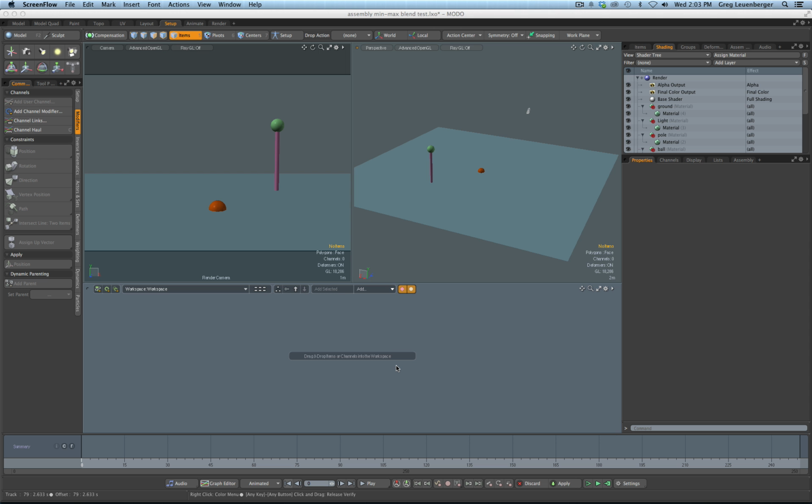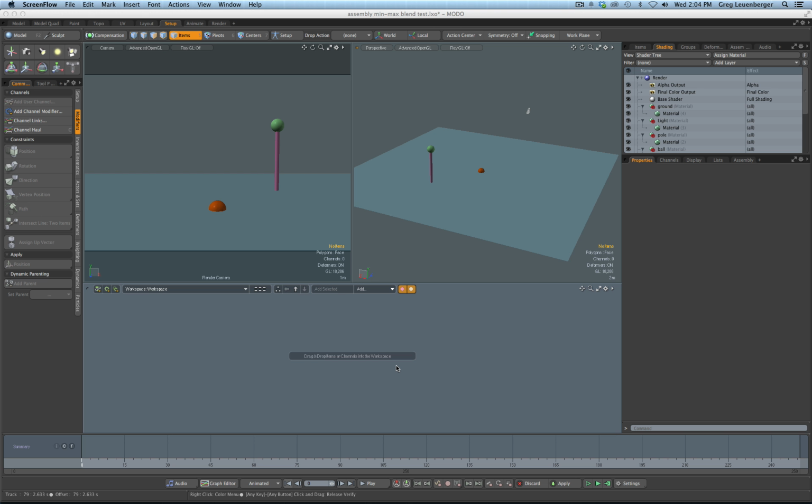But this is just going to be some really simple expressions, how to work with the expression node in the schematic, and then how to package that up into an assembly. And the expression we're going to be working with is how you take a range of values, a minimum value and a maximum value, and squeeze that down into another minimum value and a maximum value that you can then use to drive channels in the scene.